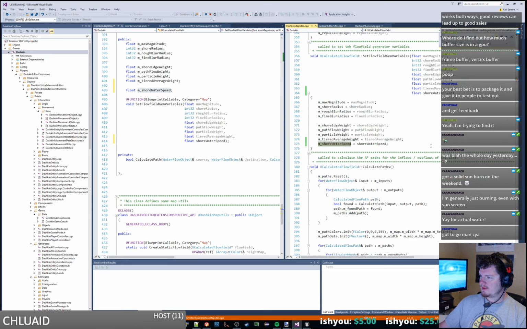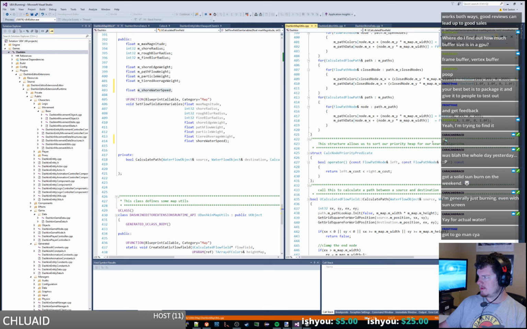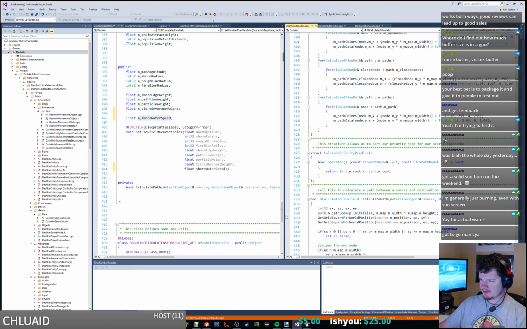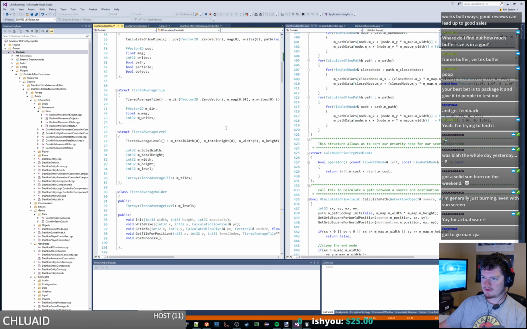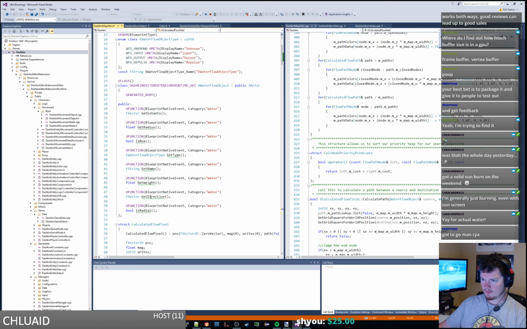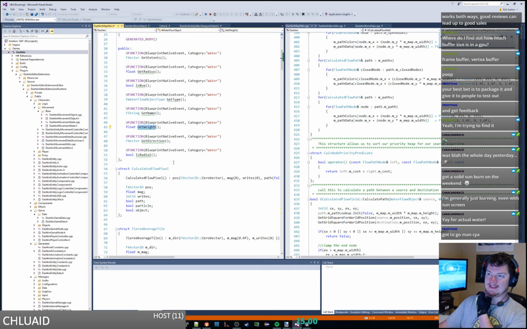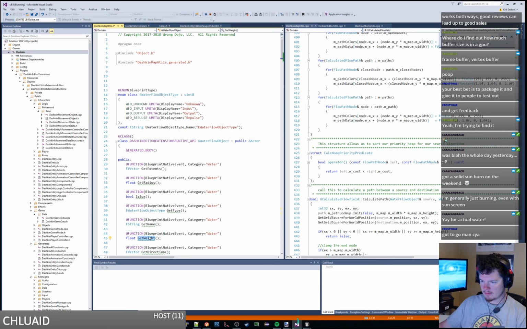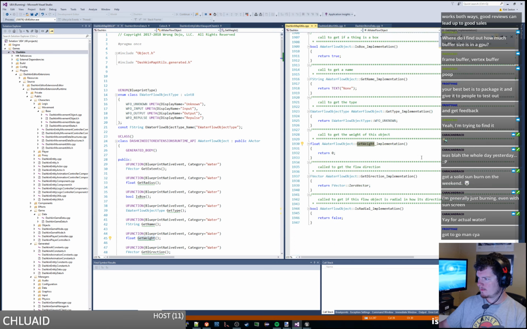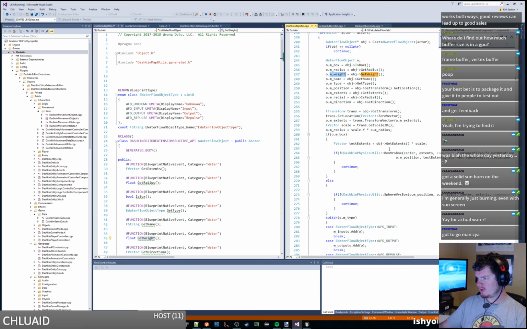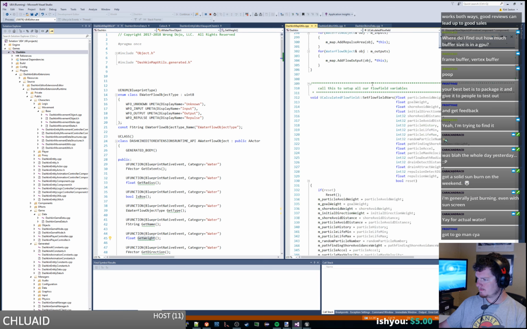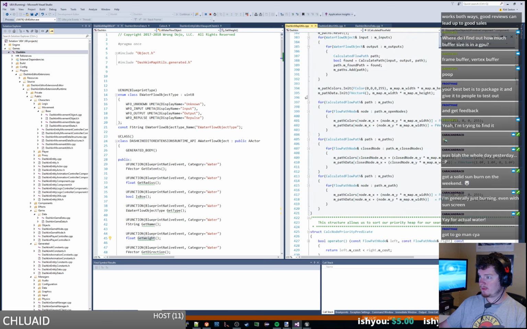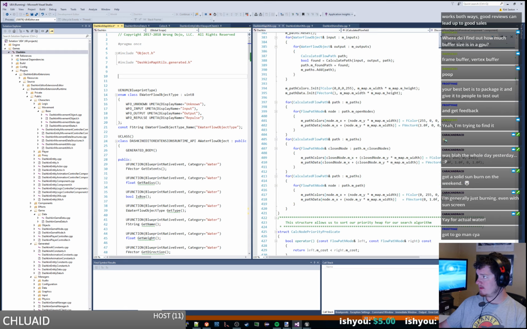Alright, so we got the shore water speed, we got that going on. Now we're going to need the flow field stuff to actually have it on there. So we need this flow object. Let's see. The flow object has get weight. Alright, so get weight is actually going to return what we need, I believe. So we have the weight in here. And the weight is the speed. So we've got that at least. Alright, so we got that.